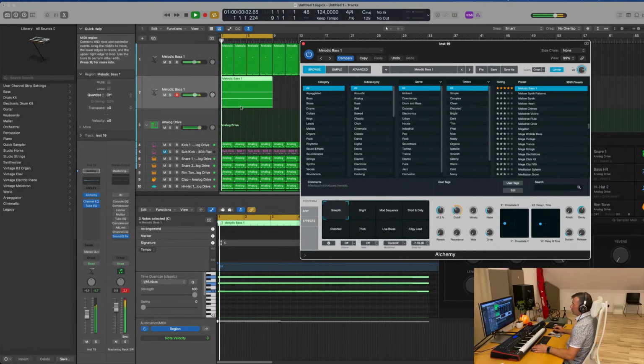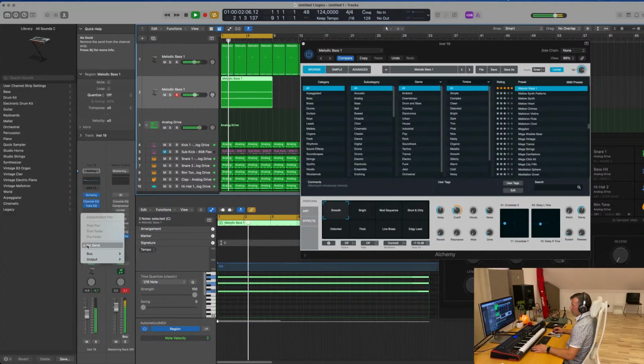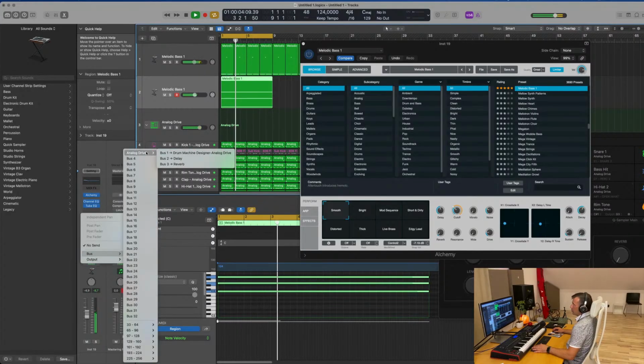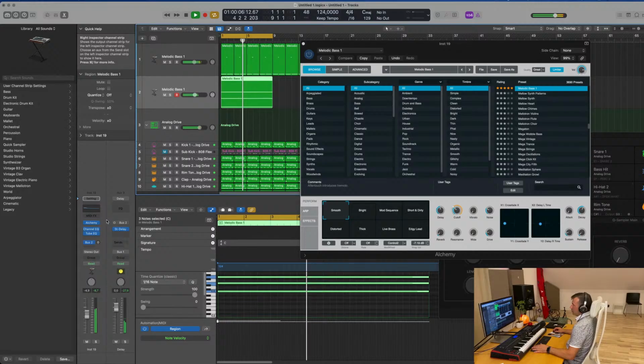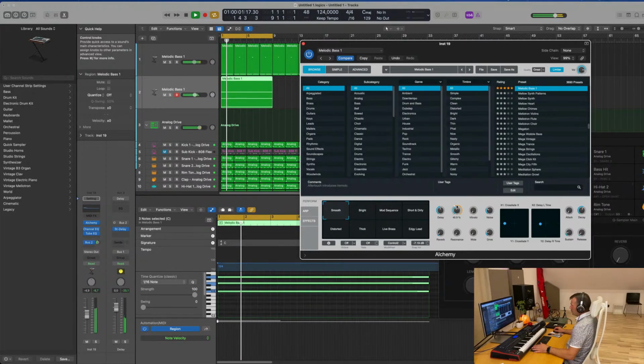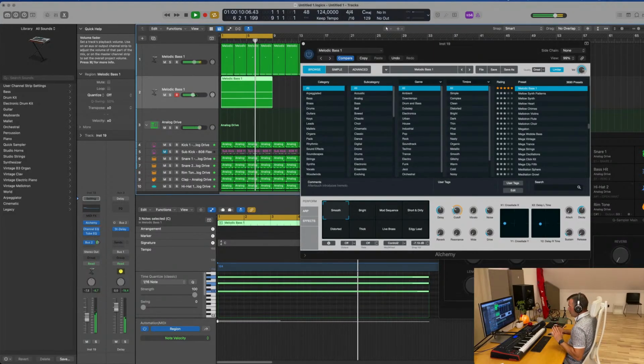Let's make it more interesting by sending it to our delay here. The delay is from the drum set, but it's unimportant. This is just a send delay. You can already hear it getting much more interesting, and then I'm going to try to open it to see what's at the top. This done properly, gently in the mix.